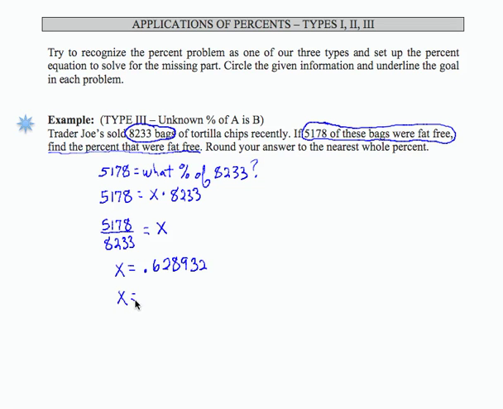If I want to make that as a percent, I'm going to need to write that as 62.89 percent, but we want to round our answer to the nearest whole percent. So that's going to be to the ones place here. I'm going to look at this 8 and then make that a 3. So my final result for percent is going to be 63 percent.